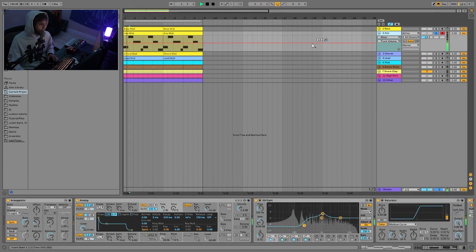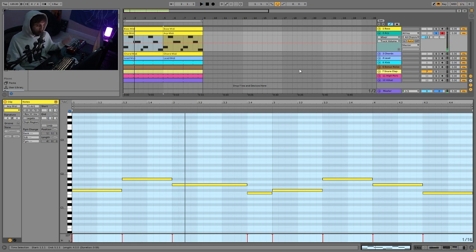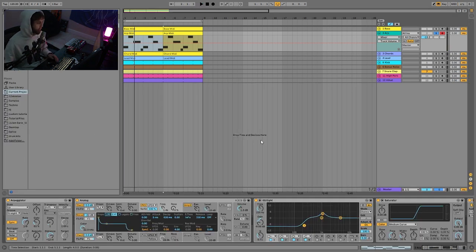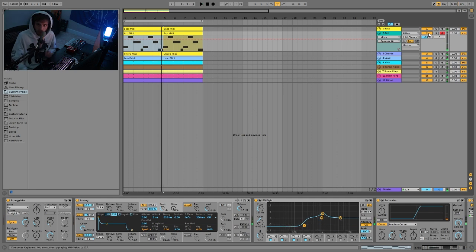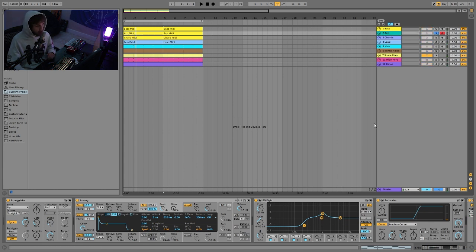Then we have this arp, which is really simple. It's just following the chord progression as well. And this is just adding some background movement. It's this arpeggiator here, which is making it go dun dun dun dun, just up the octave. But it adds a nice movement to the track, like I said. If I turn it off, and then I turn it on, just having that little dun dun dun dun. It's these little background layers that actually do add a lot to the track, and they're really important, so that's why you don't want to forget stuff like this.